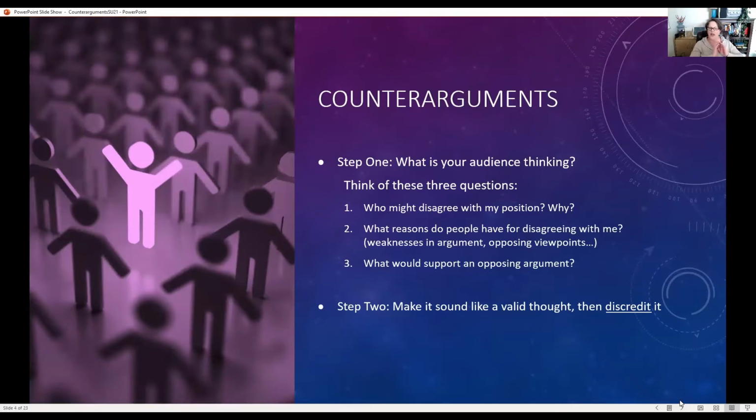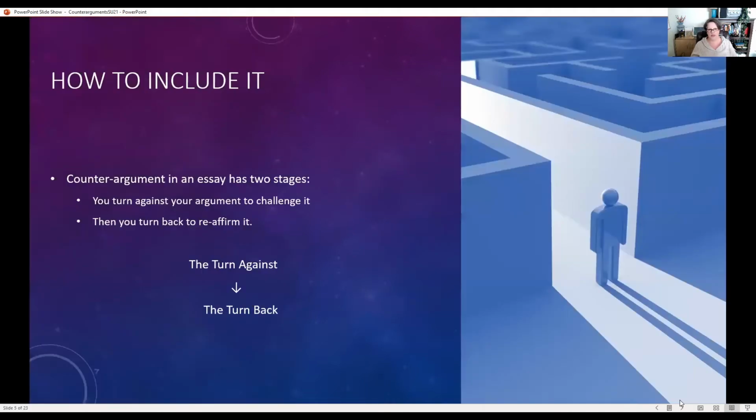You'll say, okay, this is what the other side says about the argument. However, then you'll turn around and discredit. However, they're wrong because, and there you go, and that is your rebuttal. So there's a couple of steps there, and it's a lot to do if you're not used to argumentative writing and argumentative thinking.